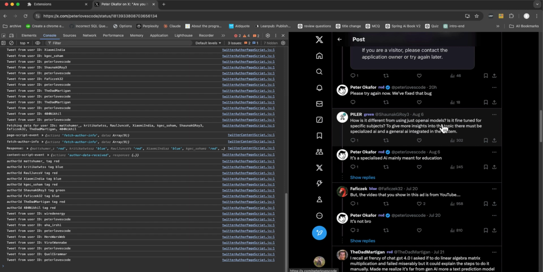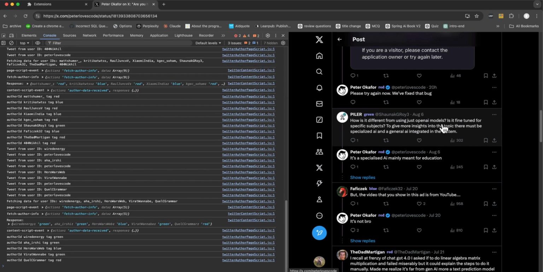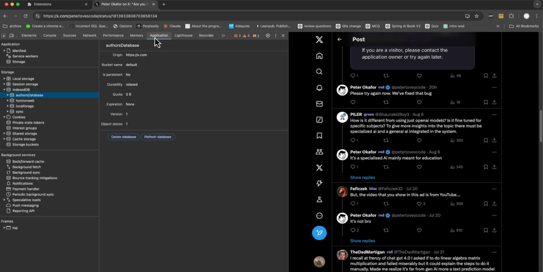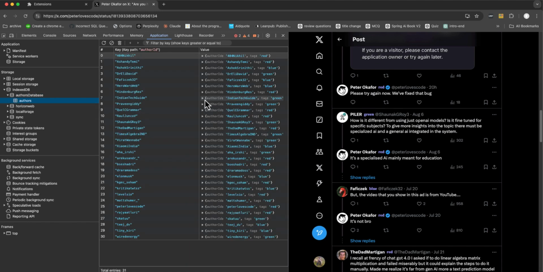One more thing which I have added is that it will not keep going to the server again and again. Whatever data we have been seeing will be stored in a cache called the authors database, which is an IndexedDB. It will save all the information we have received from the server. Next time, it will first check in the local DB. If it is available, it will just use it, or else it will go back to the original script, download, and paste it there.